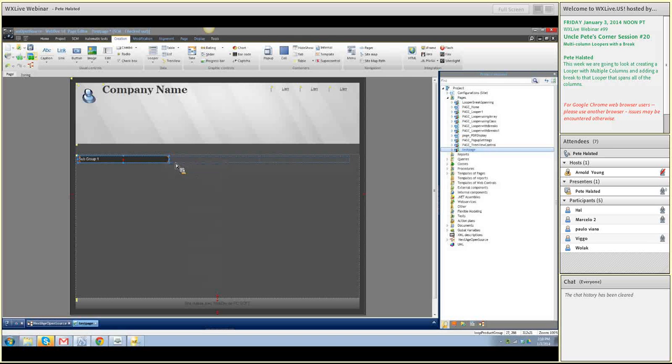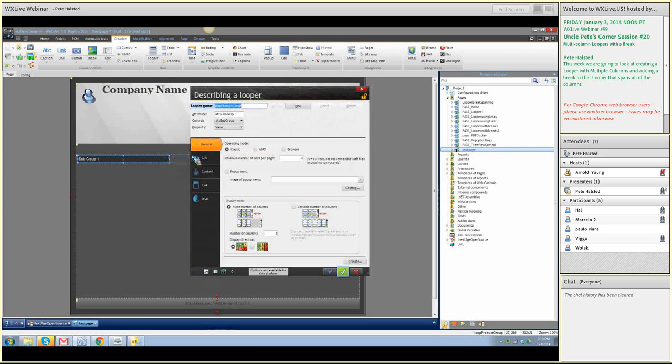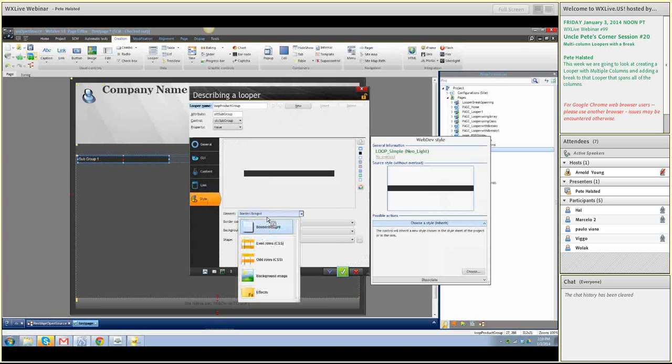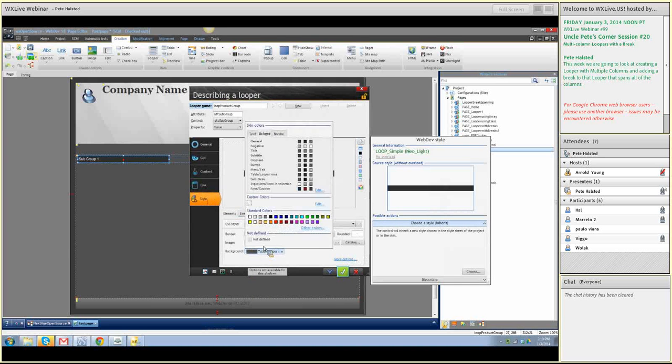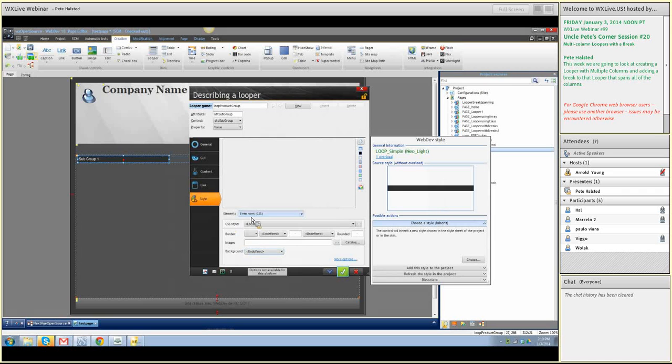So now if I go into description, I'm into the looper description. I want to come down here to style. I want to make those even and odd rows. I don't want a background on them. That'll get rid of those gray boxes that we're seeing.